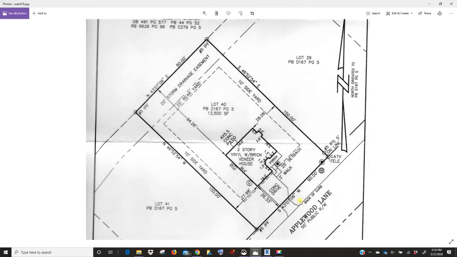So if they planted beautiful crepe myrtles here and built maybe some stone structure, fencing or something like that, right at the edge of the curbing, if they wanted to run a new water line through here, the backhoe's going to tear all of that up, and that is the fault of the homeowner. That's in the right of way.